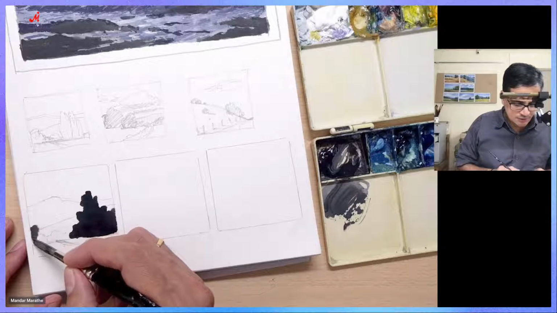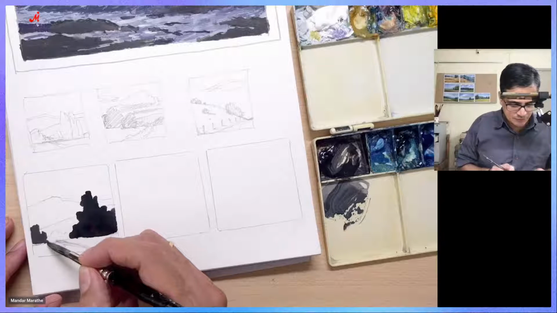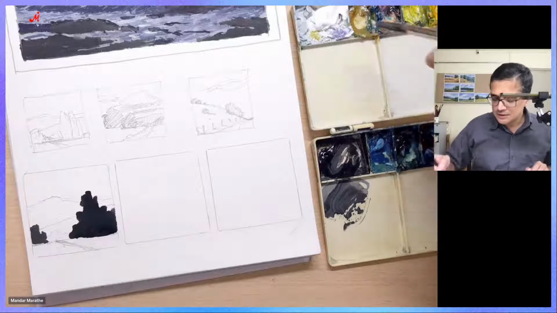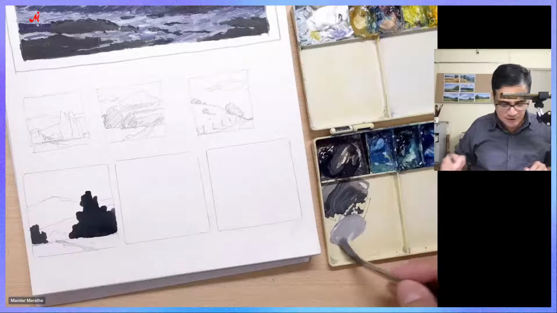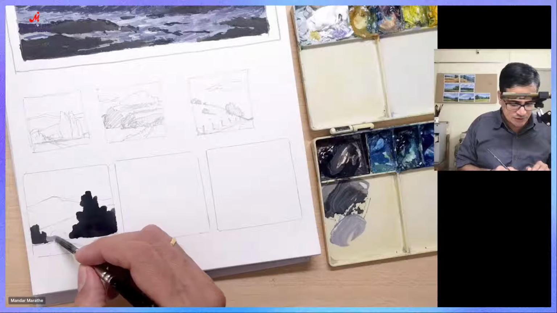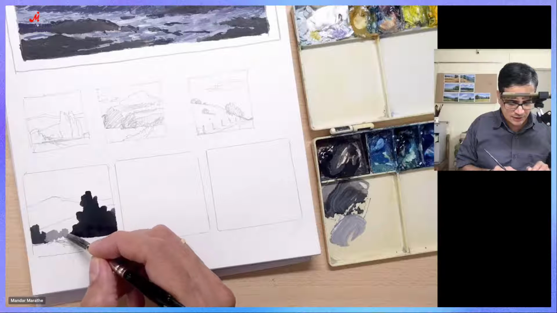This is a bunch of trees on this side. Then there is another set of trees which are still farther away into the distance, and naturally they are slightly lighter in value.